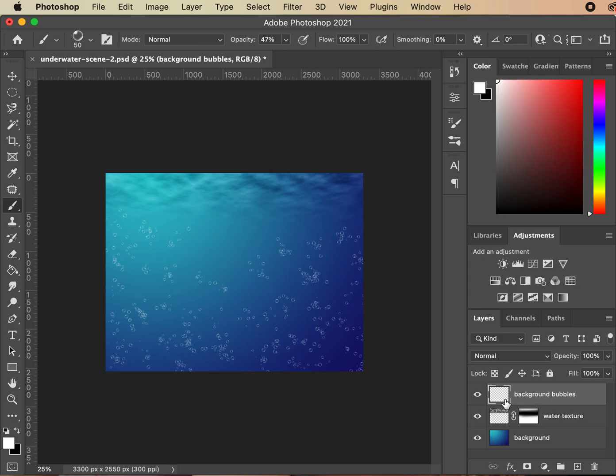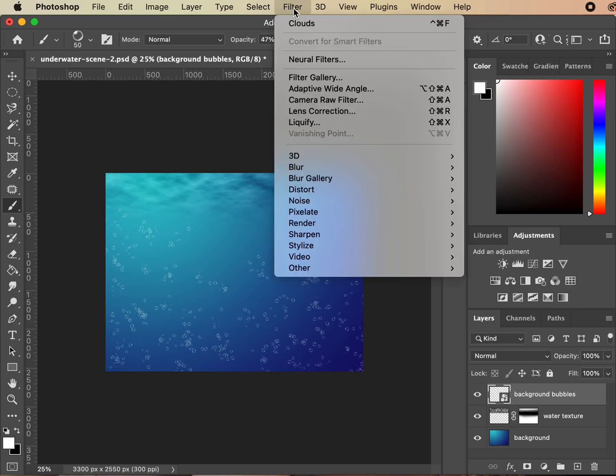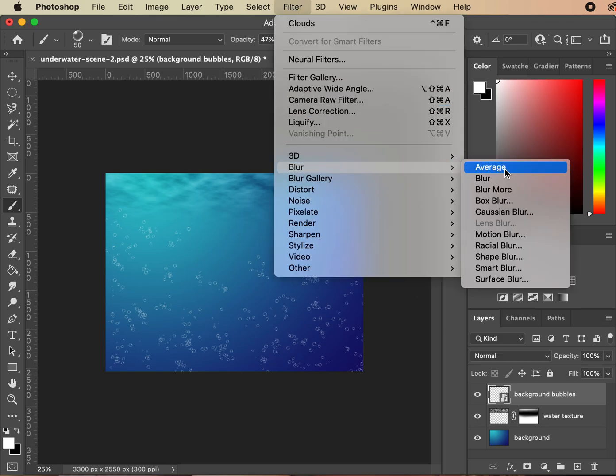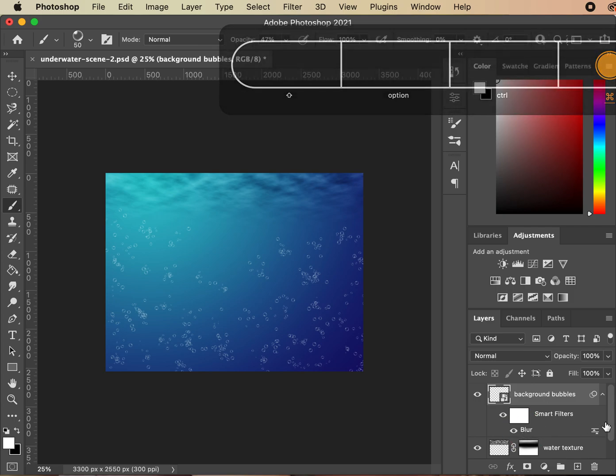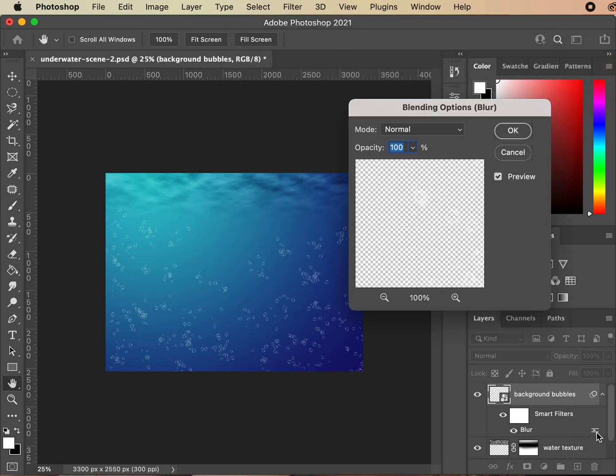What's a good trick is I'm going to turn this to a smart object. I know you can't see that, but it's here in this rollout, convert to smart object, and now I can add a blur just a little bit, because remember, as things get further, they're less crisp. And if I didn't want that blur to be there, I could easily take it off.